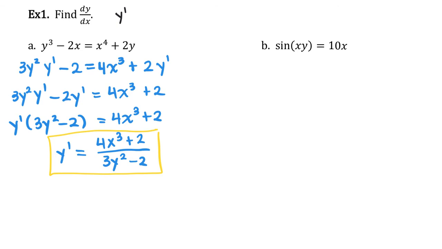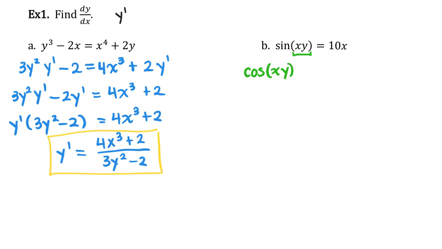Okay, so to start off, what do I have? I have the sine of this thing. The derivative for the sine of something is cosine of something. So now I have the cosine of that thing. Now the problem is the thing I took the cosine of has a derivative as well, so now I have to do the derivative of this, because the chain rule says do the derivative of the outside, and then do the derivative of the inside. Because this is x times y, I have to use the product rule.